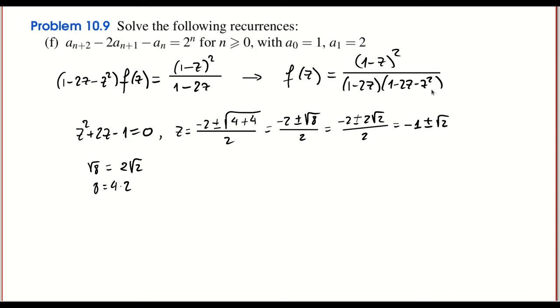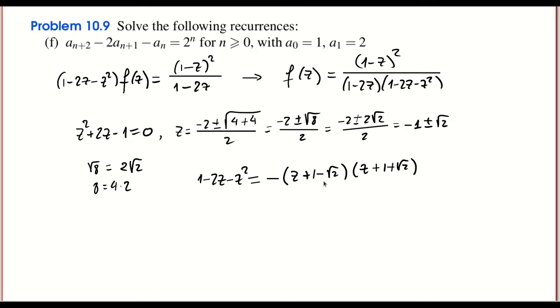Of this factor here. So now we have to see how to write this factor. 1 minus 2z minus z squared gets factorized as this. There is a minus in front of the z squared, so there is a global minus. Then you have z minus the first of these roots, which is plus 1 minus the square root 2. And there is a second factor, which is z minus the second one, which is plus 1 plus the square root 2. So these are the two factors.